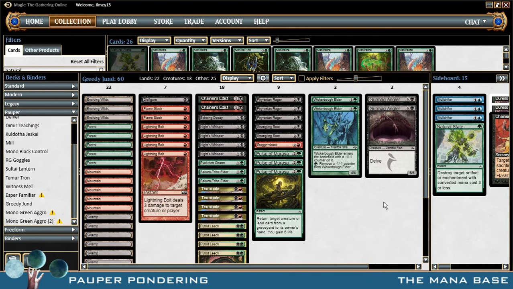We are back this week with Jund Midrange. And I know when you think of Pauper Ponderings, you usually think of cool, gimmicky, maybe combo-ish style decks. This week we're kind of regressing back towards the mean in terms of just playing powerful cards.